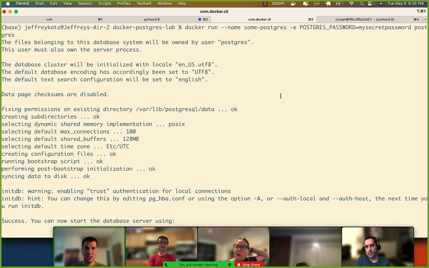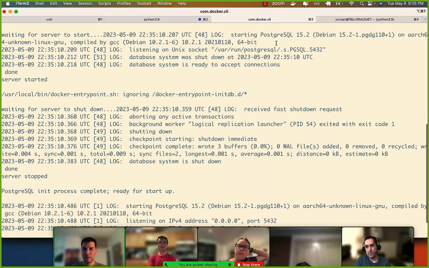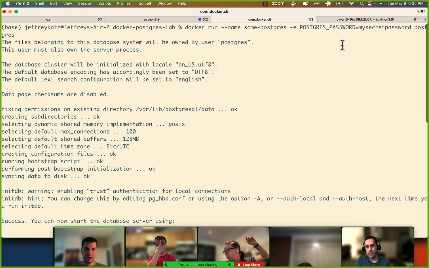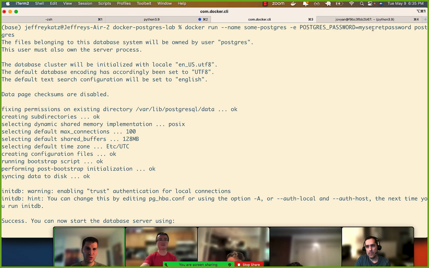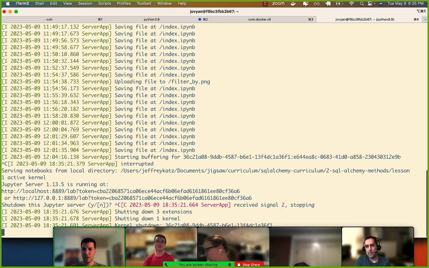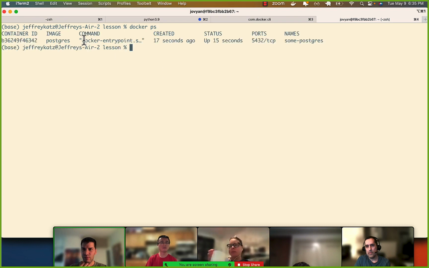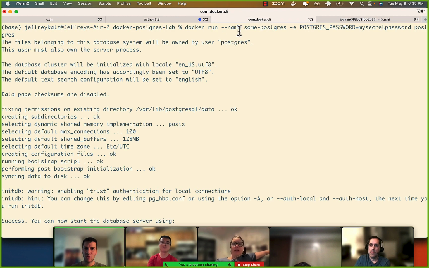So you can see this is now booting up Postgres. I don't know, we didn't set a Postgres user, so it might be a little hard for us. Let's take a look. If I want to look at the different containers running, we can see some-postgres. That's the name of the container, and that's showing up because we provided this name argument here, right?